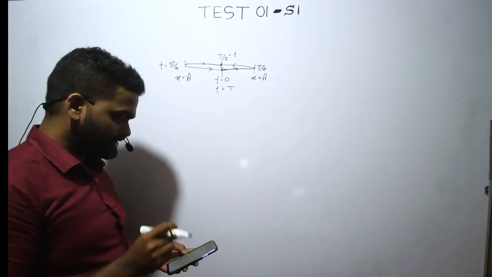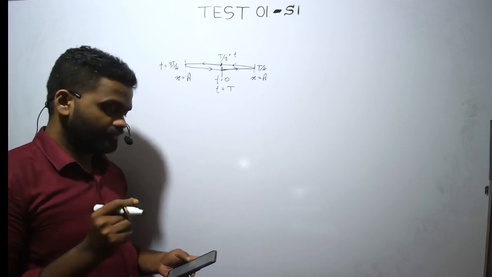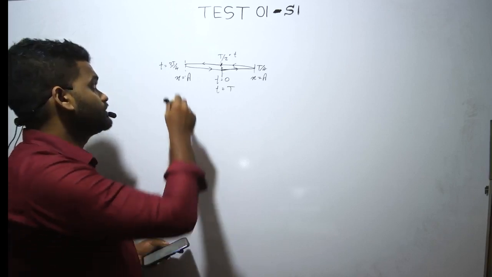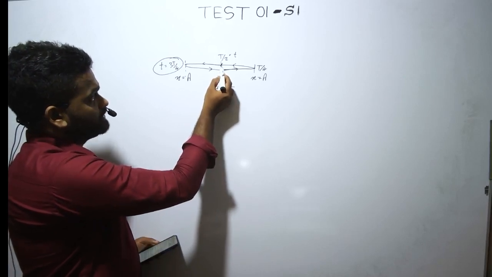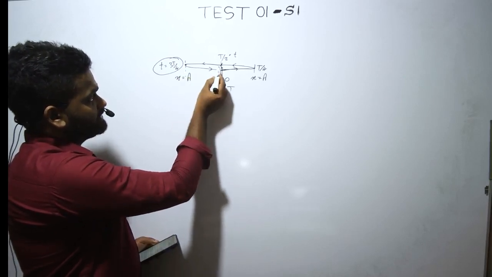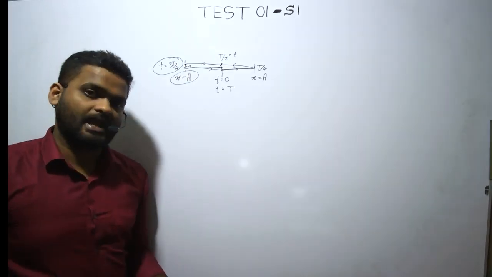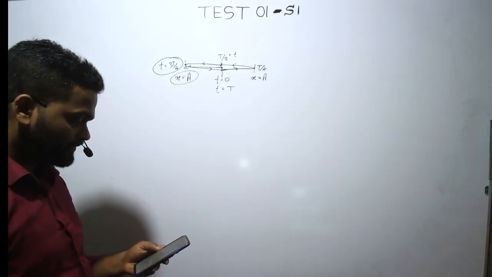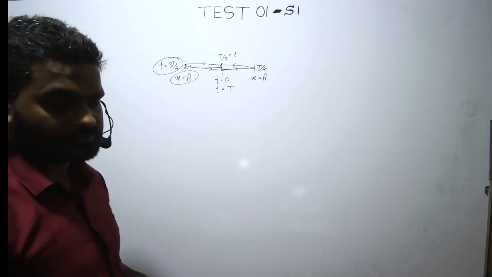Okay, so in the question they ask the displacement when time is 3T/4. So 3T/4 means here. You can see displacement is what? Now the object is here, right? So displacement is this much. That is amplitude, right? So the answer should be capital A. So it should be the fifth one.